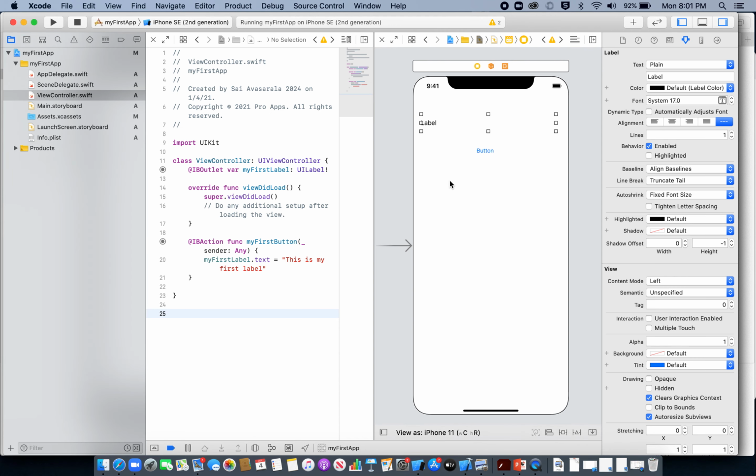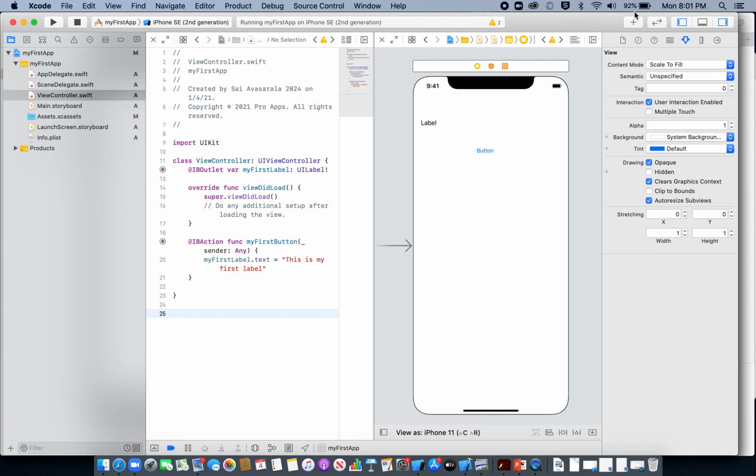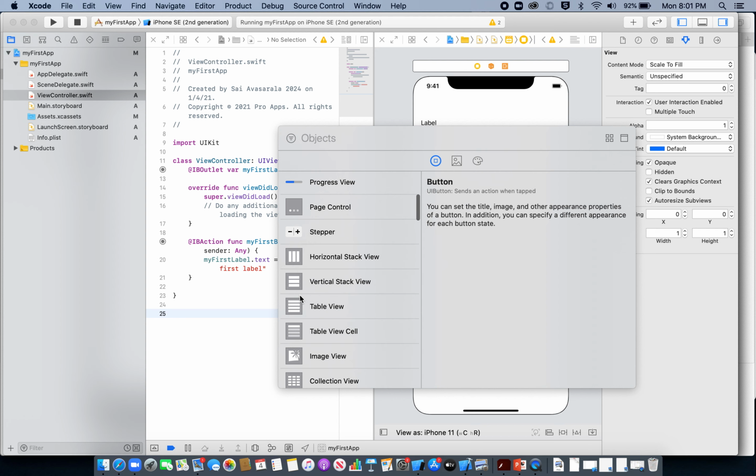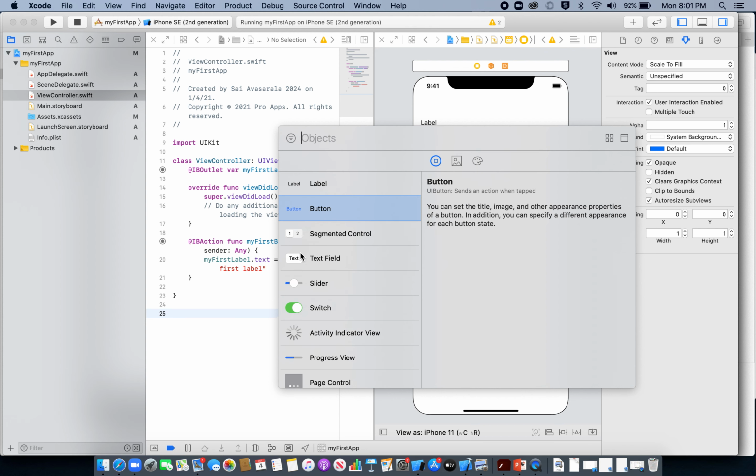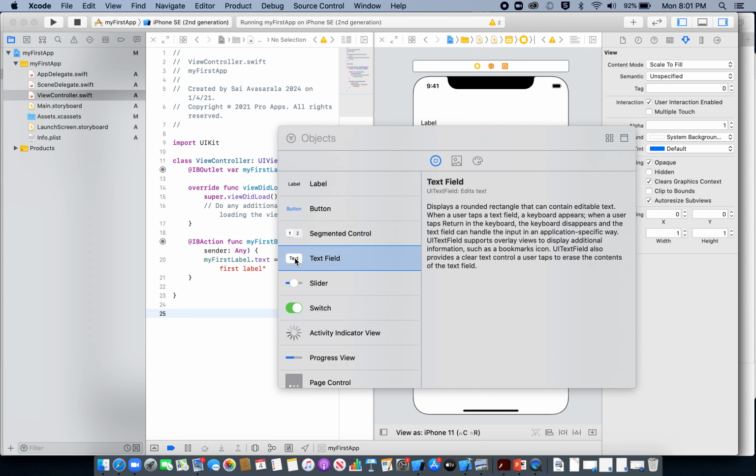We can do all kinds of cool things with labels. We can set the label equal to a text field. We can change the color of the label. We can edit the size. We can do all kinds of things. But there's other things you can do. For this video, just for the level of complexity here, the last one we're going to go over is text field.